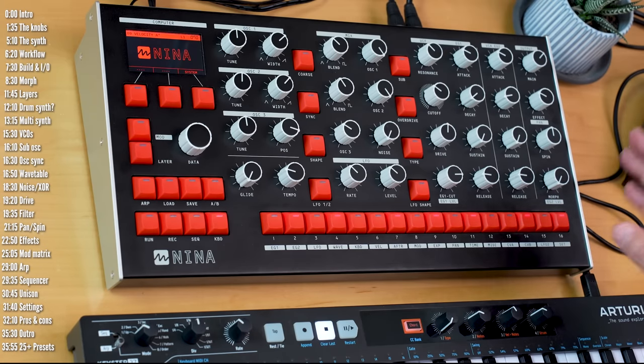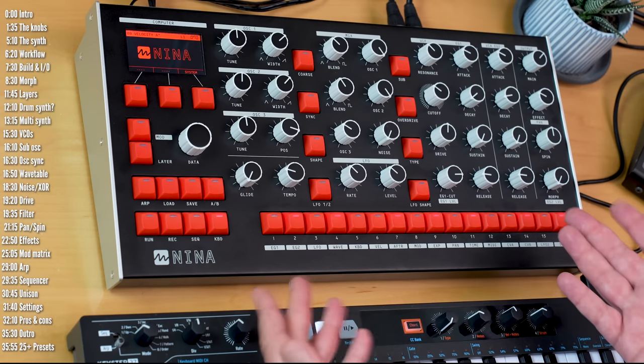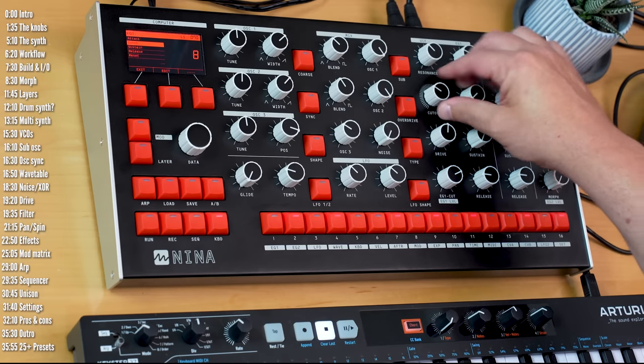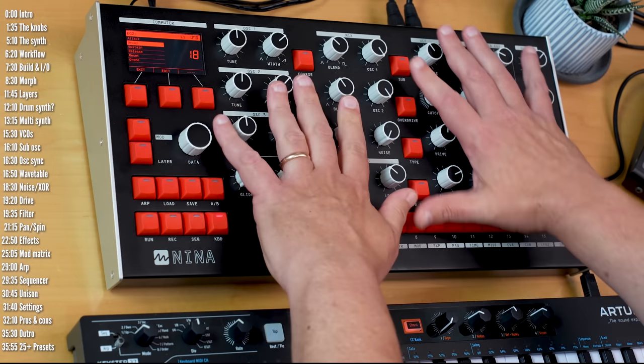Everything about Nina feels very well built. The screen is OLED, so it has great viewing angles. The mechanical keys aren't velocity sensitive, but they feel very solid. There's no wobble in the knobs, so everything feels very reliable. It's pretty hefty at 5.5 kilos or around 12 pounds, and it does get pretty warm.